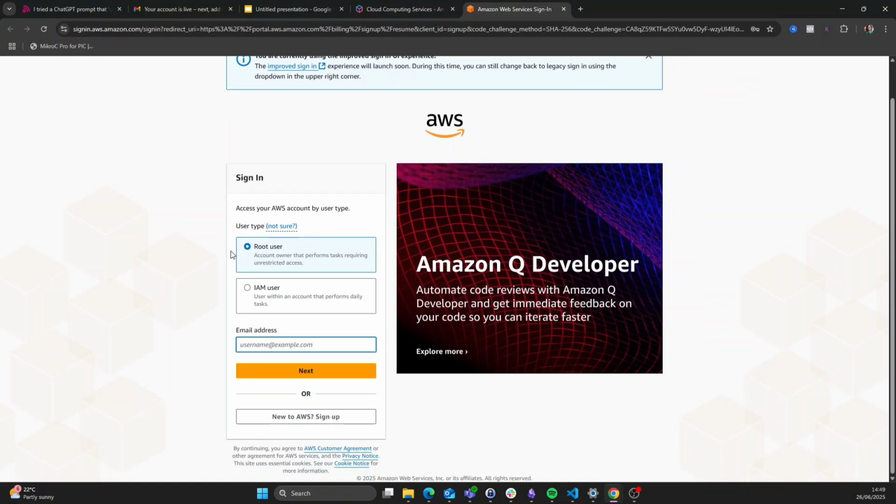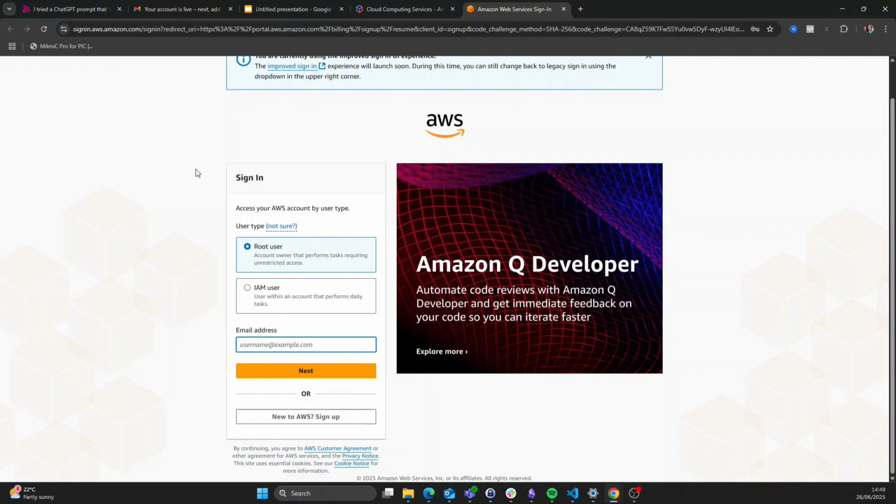And after this, you can see I'm creating this account. It's asking, should I sign in or should I create a new AWS account? Meaning I'm signing up. If you were signing in and you already have an account, you would choose root user and put in your email, and it would later ask you for a password.